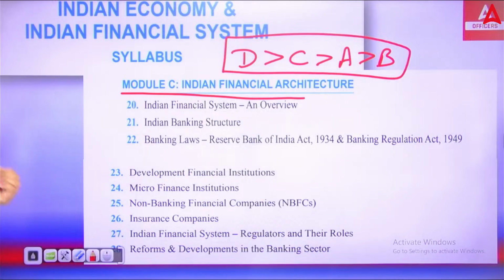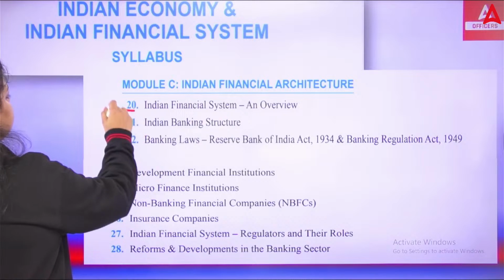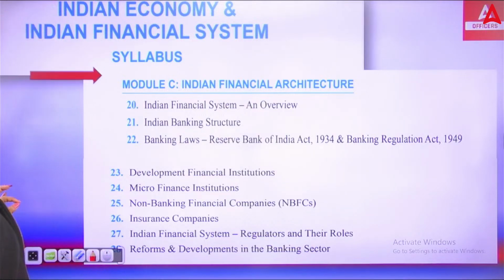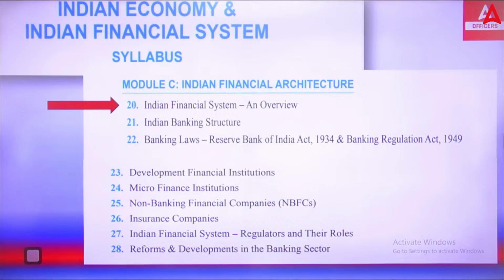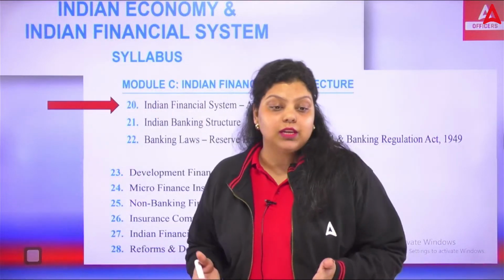Module C, unit number 20, Indian Financial System and Overview, is what we are going to cover today. Do remember, module C starts with unit number 20 and ends with unit number 28. The first unit that we are going to discuss today will be Indian Financial System and Overview. So before moving forward, let's discuss what is the Indian financial system. What is a financial system?